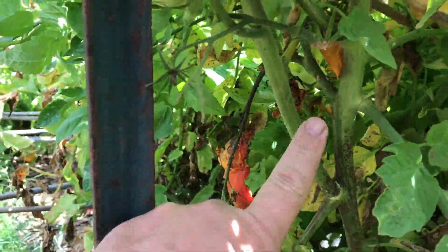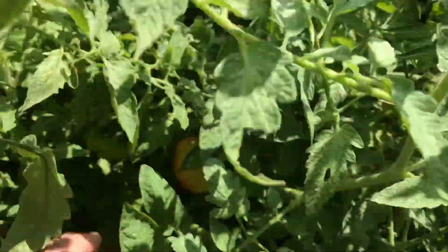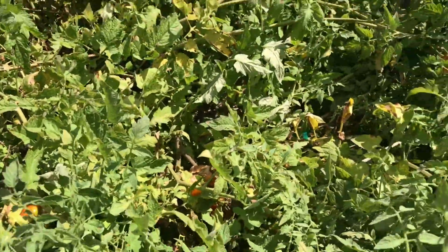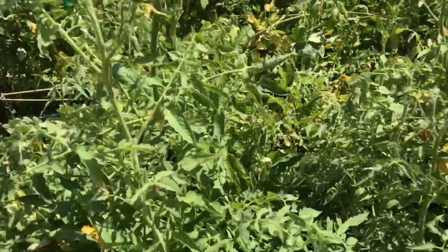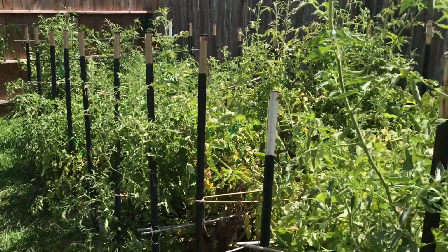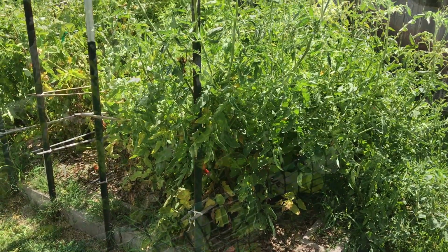As you can see, the birds find them, tear them up pretty well. Only the ones like this dude down here hidden will be harvested. The ones that are up in the open and obvious area where the birds can see them, those will be eaten. So I'm hoping maybe some of these down in here will produce and come to ripeness, at least where I can pick them. But yeah, it's just a matter of time. Couple of weeks before we're tearing these out and putting cowpeas in.